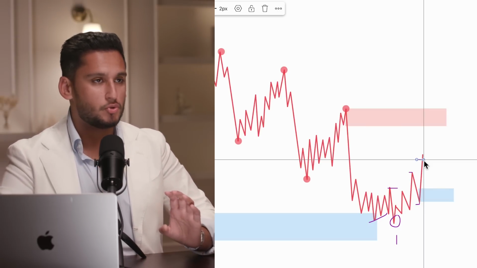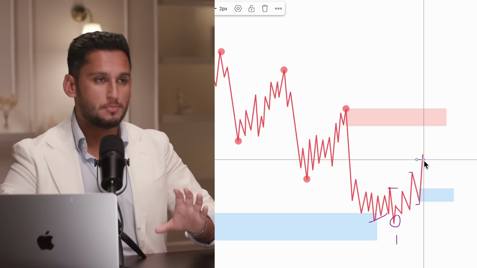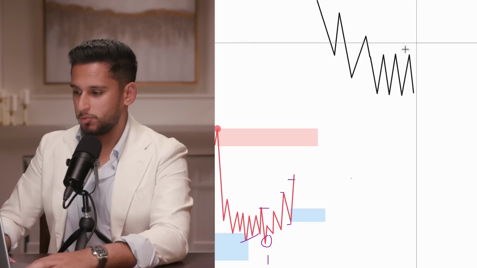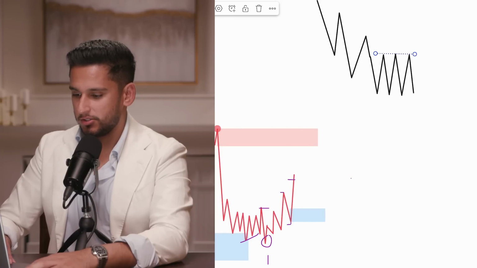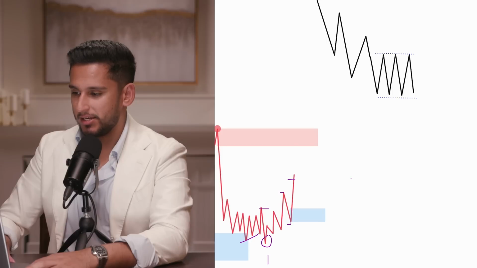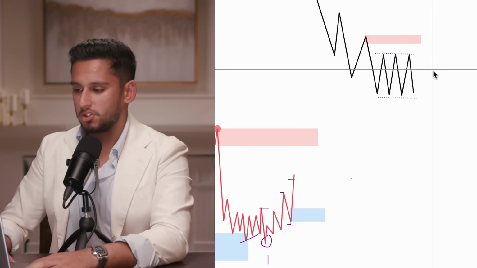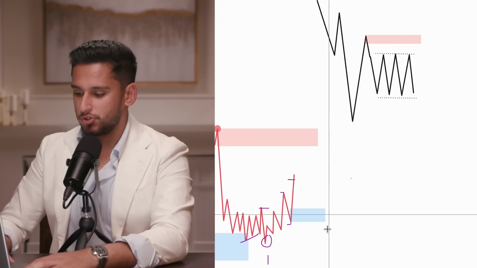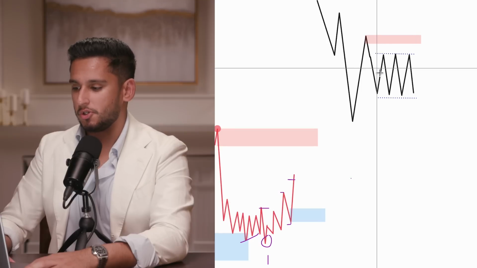The market is going to go to the next POI or the next liquidity pool, and that's going to be fueled by the inducements. So let's say you have a market structure condition where we have a bearish trend and then it's starting to consolidate. So then you say, okay, with this consolidation, I don't know what to do. So I say I take my supply zone, and I know price needs to go on to continue to make lower lows. So let's say you have a market condition like this where you have a bearish market structure and then you have zones of liquidity and consolidation over here.